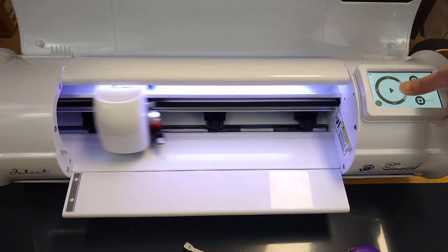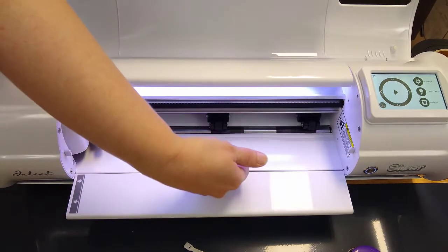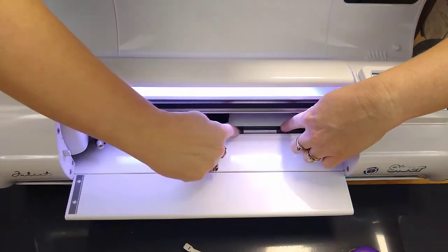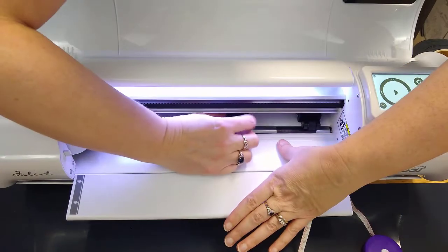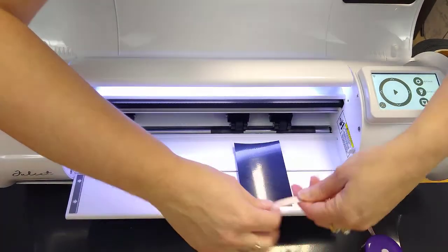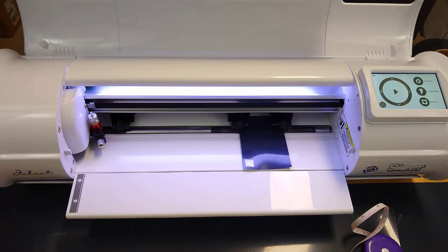If I move this roller to the edge of that black grip, I could place a piece of vinyl that's 6 inches in here. You want to make sure that your vinyl is securely under both rollers — that is going to be the ultimate determination of how small you can go. If I measure between these two rollers, it is 2 inches. So I could cut a piece of vinyl there, though this one at a little over 2.5 inches barely covers under the rollers, and chances are it's not going to work well — but you can always try it because it's a scrap.